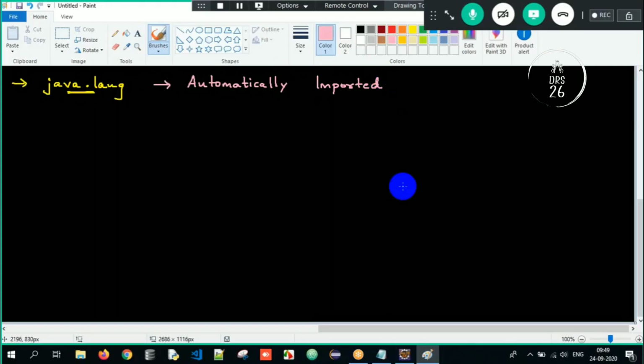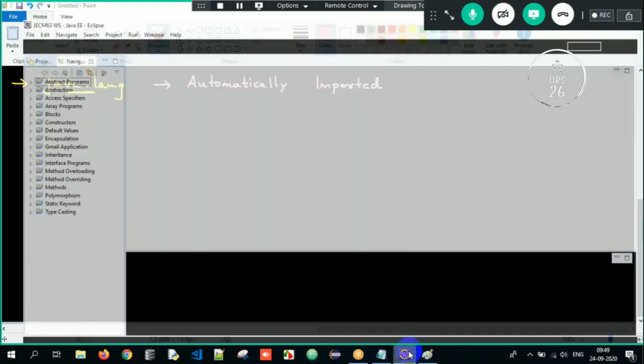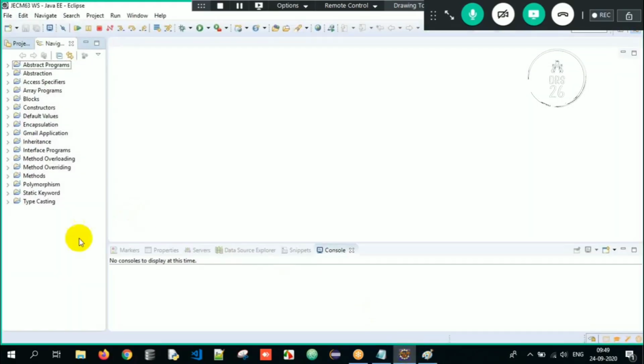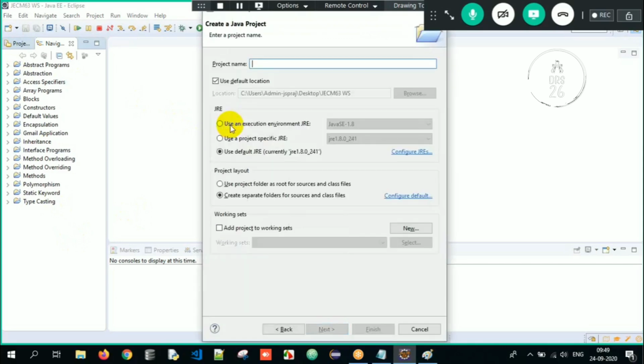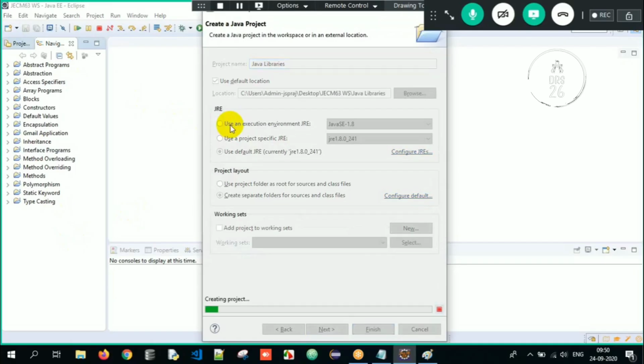For example, I will show it to you. I open the JDK, I open Eclipse here. Let me create a new project, a Java project, and I will give the project name as Java libraries.